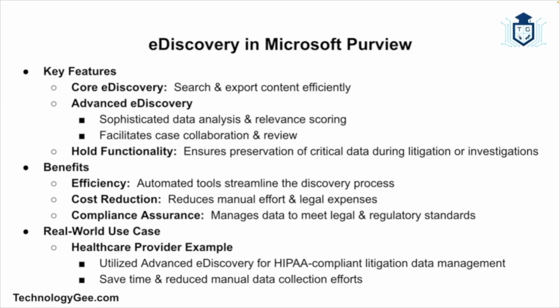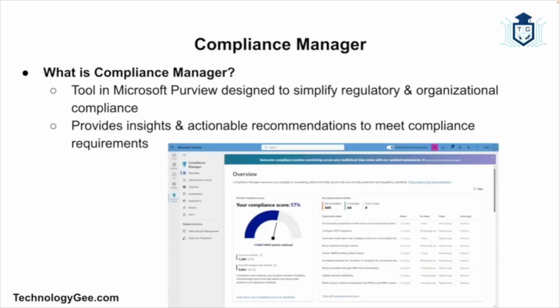And some of the benefits are as follows. So there is efficiency. So you can streamline the legal discovery process with automated tools. There's cost reduction. You can minimize manual effort and reduce legal costs. And then there's compliance assurance, where you can preserve and manage data to meet legal and regulatory obligations. And a real world use case is a health provider. They use advanced e-discovery to manage litigation related data, ensuring compliance with HIPAA regulations while reducing the time spent on manual data collection.